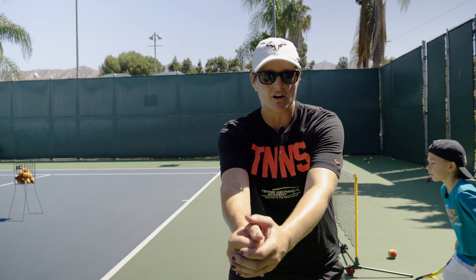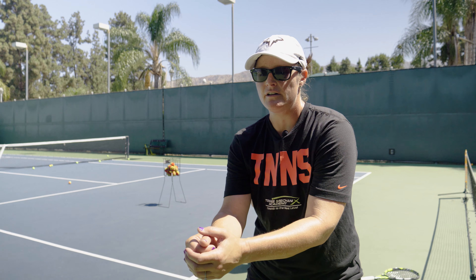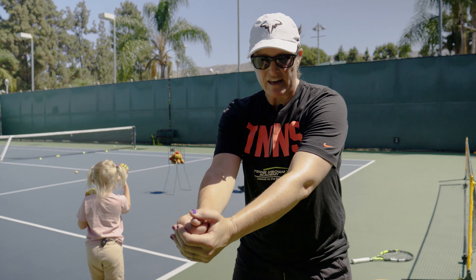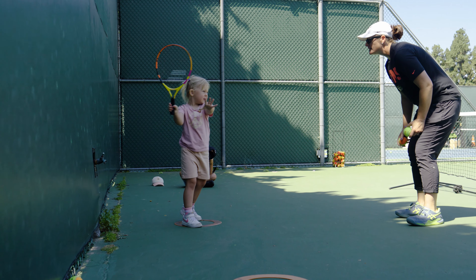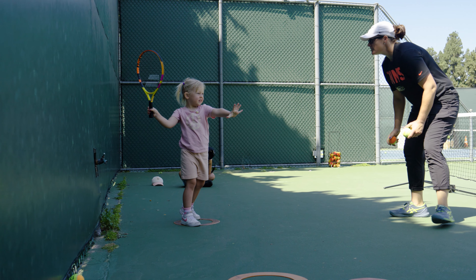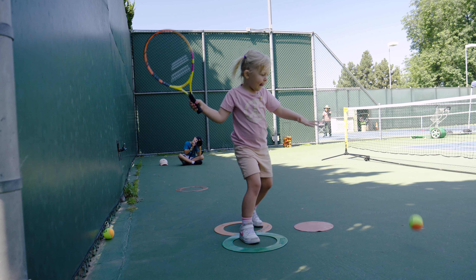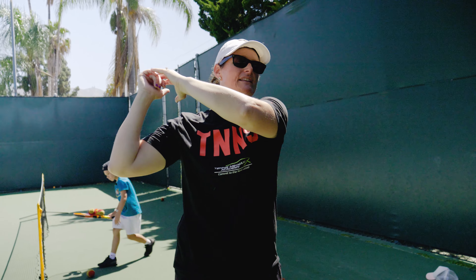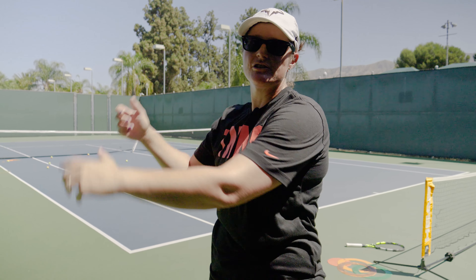We really train them to press their arms way out — way farther than you would probably have them — because once you relax, now they're here. Versus if you train like this, then when you relax, you get even closer. This really creates space when they turn so they don't overrun the ball. So we have zero ready position. Then from here, one is the turn — they know to turn. Then we say go, they know to run. Then they get their feet set. Two is all about the drop and hit — they're saying two as they hit the shot. And then we really try to get them to focus on freezing the finish, being able to have balance. Especially at this age, they tend to fall over, so really trying to get them to stick the finish at the end.